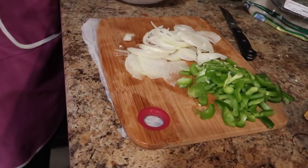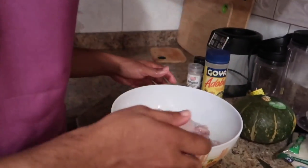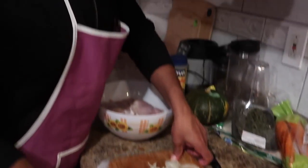Now, somebody else had commented and told me what I should do to the onion so it won't burn my eye, but I actually forgot. Can you please comment down below and let me know again what I should do so the onion doesn't burn my eye, because I feel like I want to cry right now. But anyways, let's get to seasoning these chicken thighs.